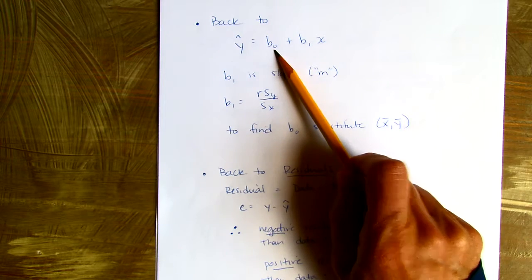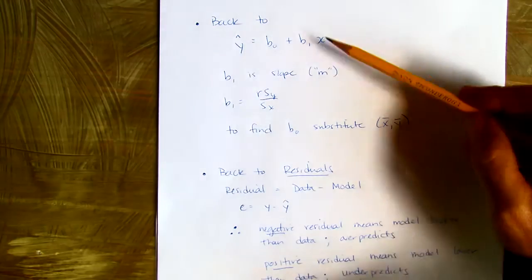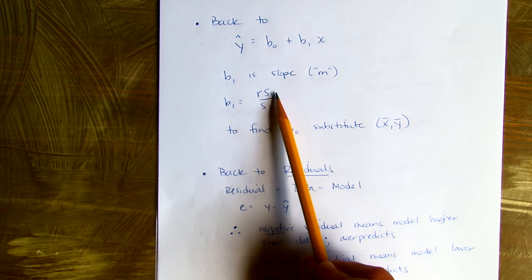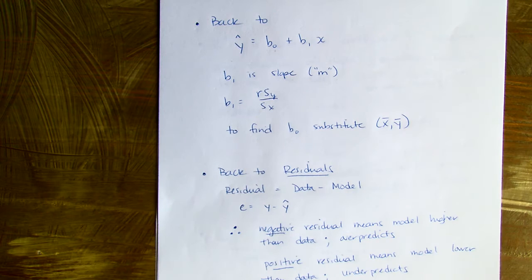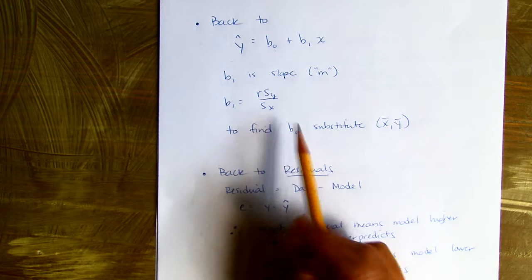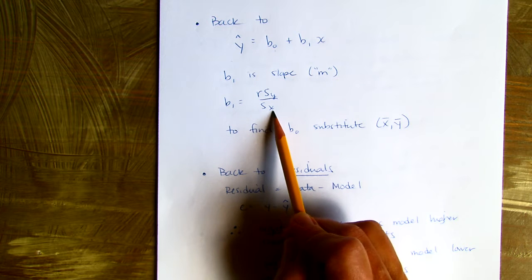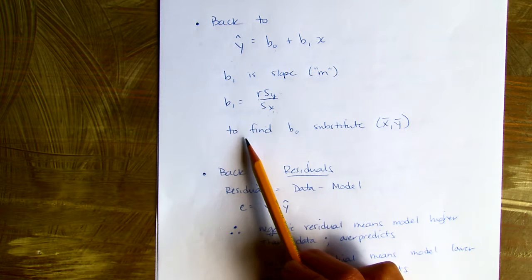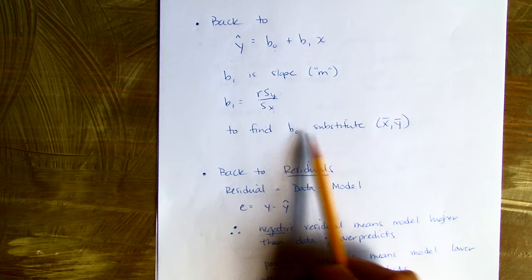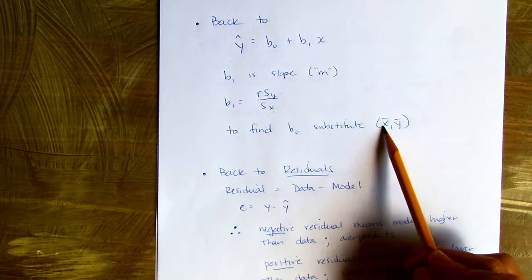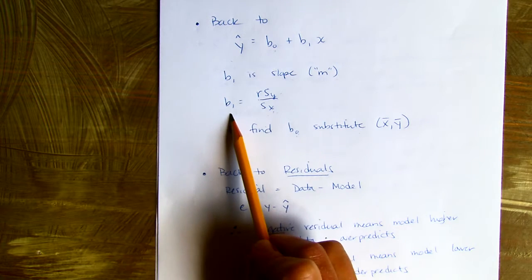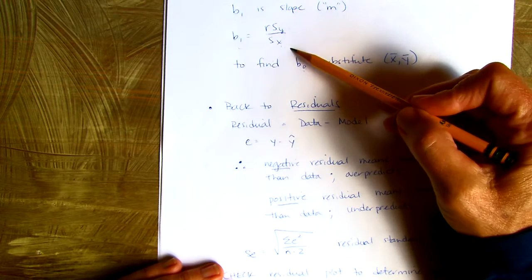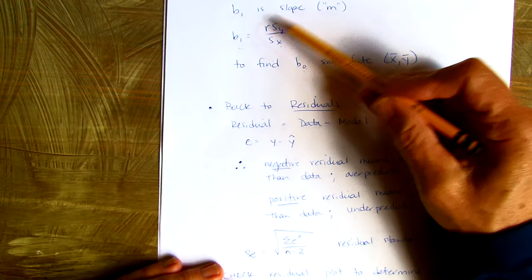We have y hat equals the initial value plus the slope times the explanatory value. So b1 is the slope. We used to call it m. And it's equal to r times the standard deviation in y over the standard deviation in x. We can find the standard deviation in y, and we can find the standard deviation in x. And we know what r is. And if we want to find b naught, we substitute a known point. Again, we talked about why that line would go through the mean point. So that's how you'd find b naught. That's how you'd calculate the slope. Remember, r is the number of standard deviations I go in the y direction for every 1 standard deviation in the x direction. We're going to talk a bit more about this later.